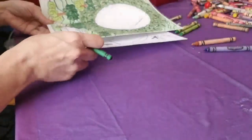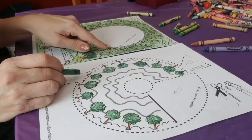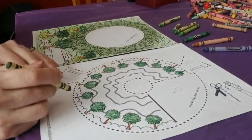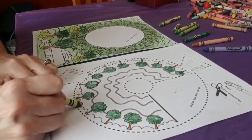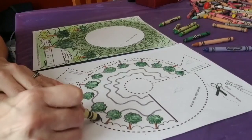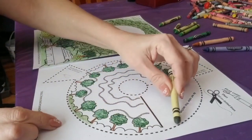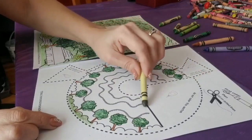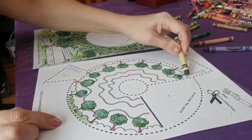Now let's switch over, and with the same green I used around the trees, I'm going to color around the edge of the volcano, because there's more green there. That way when we add the volcano to the sheet — to the base — it will match with the same green. I'm going to color all the way around the edge. This section right here where the glue is going to go, we don't color there. Just from here around, and we stop here.